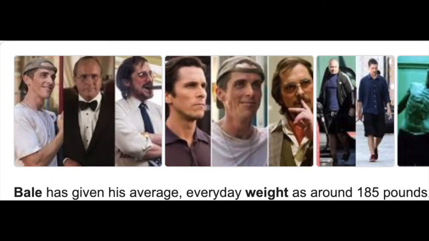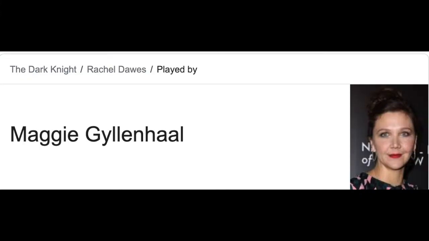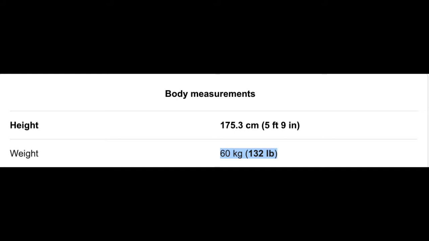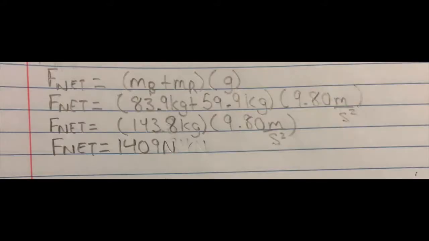To find the masses, I searched up the actors for the cast of the movie and got their masses in real life so that this equation could represent a more realistic point of view. After getting their masses, I put their masses into the equation, and they have a total force of 1,409 newtons. Using Newton's third law, since Batman and Rachel exert a combined force of 1,409 newtons, the car exerts that force back onto their bodies, which leads to them being dead because of the pressure that it amounts on their bones.